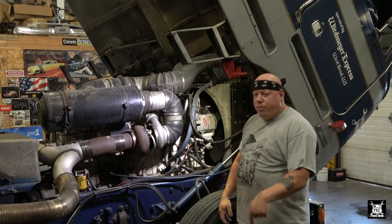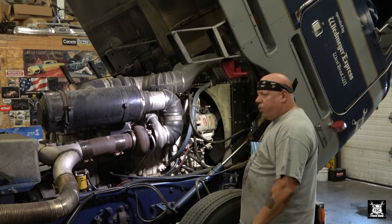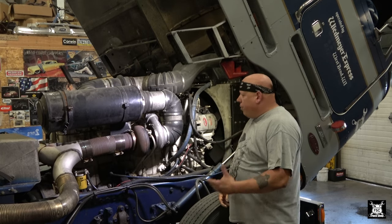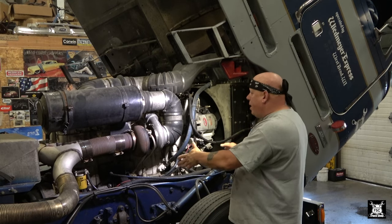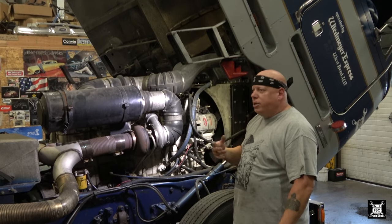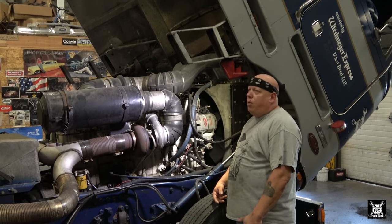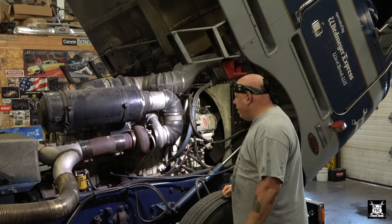What we're going to do — the first time we put Orwell on FSC Truck Shop — is replace this turbo. Back when I rebuilt this engine, this turbocharger was replaced. The original one didn't have anything wrong with it per se; I just felt I'd already put a lot of money into the engine, let me go ahead and put a new turbo in. The old one was a little stuck — you'd spin it and it didn't spin as free. So I put the new turbo in. The warranty lasts about a year, and I got maybe a year and four months out of this one.